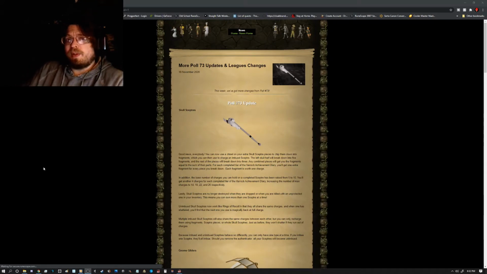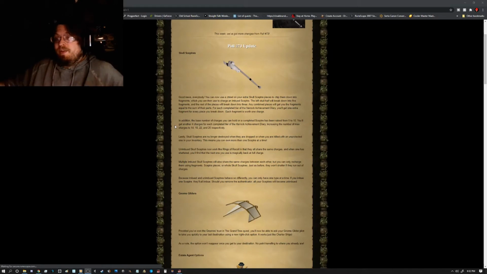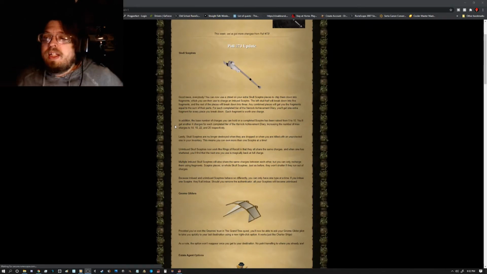Now we will start with the main update first, and then we will go over to the league changes afterwards. So first up on this week's update, we have the Sceptre changes. Now they're actually going to be a little bit more useful than they used to be. You can now use your chisel on extra Sceptre pieces to chip them down into fragments, which you can use to imbue the scepter.